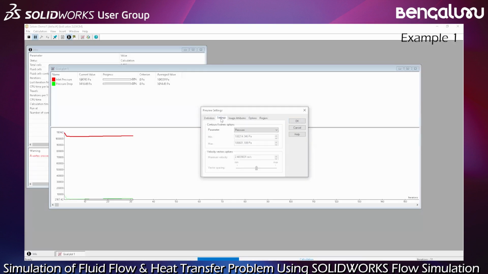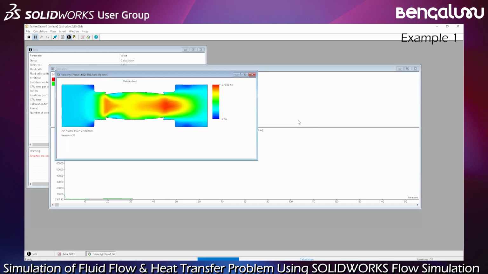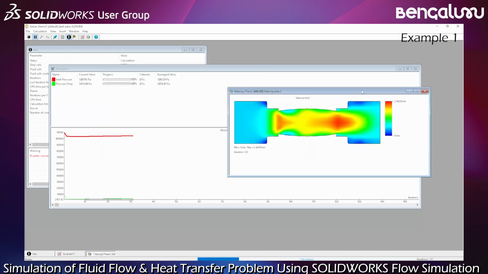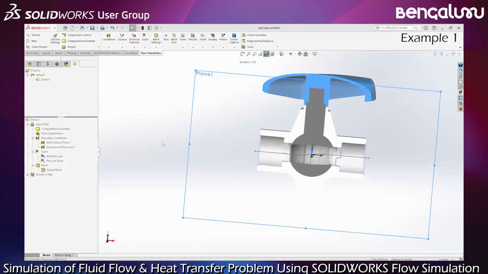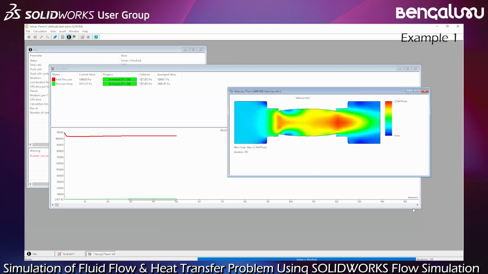What I want to see, for example, pressure, or let's say velocity, and you have a section of this. Now, if I continue, because it went too fast, it updates the results at each iteration. And once finished, as you can see, you get solver finished. And as you can see, it's flat here for the value you are looking for.